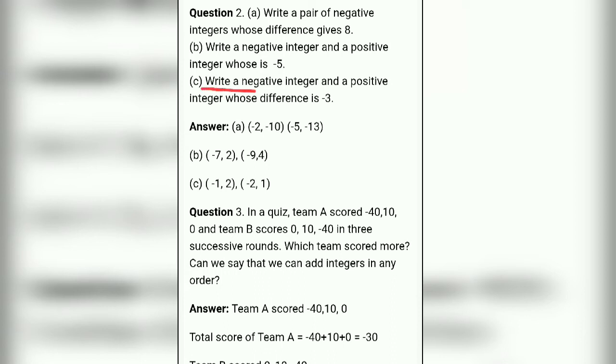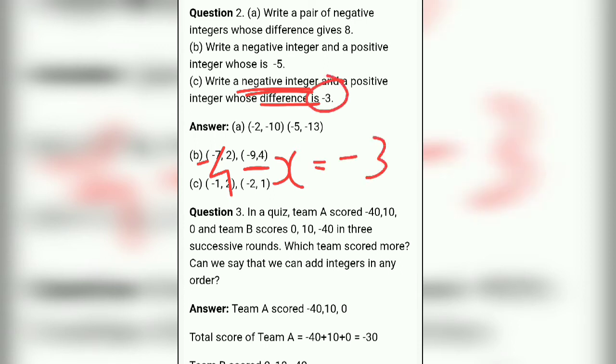Write a negative integer and a positive integer whose difference is -3. So here first of all just consider any one negative integer. Let's suppose -4. Then the difference is given, so here I need to put a negative sign. The second number I don't know, that is x, but I know the answer is -3. One number I want negative and one number I want positive. So the first number we need to assume randomly. Then for the difference, here a negative sign. The second number I don't know, so x.